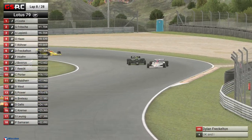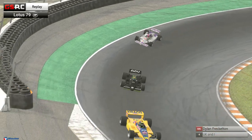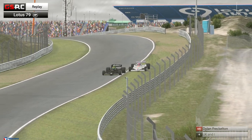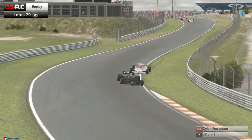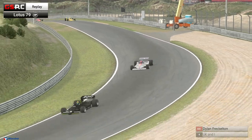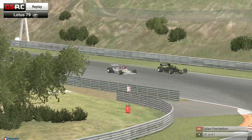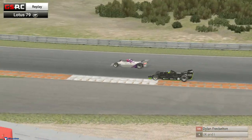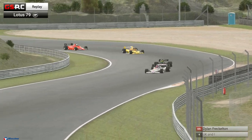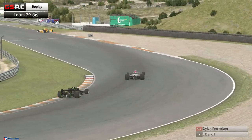Yeah, and I've also been noticing that Freckleton is so fast going there into that 7, 8, 9 section. So here's the GSRC replay. So watch the silver and purple car. It's got a fantastic run and pretty much is just run off the road. I mean, to be fair, he didn't have the overlap, but it was a late, late move there that you don't usually expect. Correct. And how many times have I already said it? That's just an area of the racetrack that you don't go too wide without cooperation. Well, the cooperation wasn't there that time. And eventually he lets him go when he gets a good run down into Masters. So the spots have changed, and now he is through.